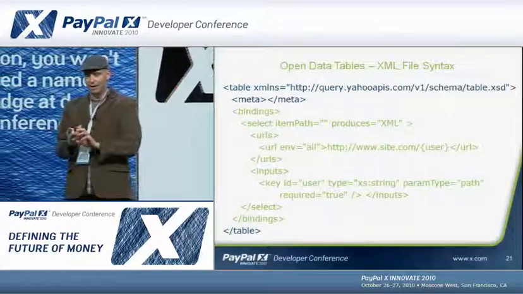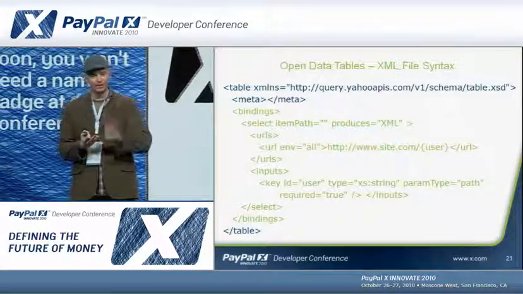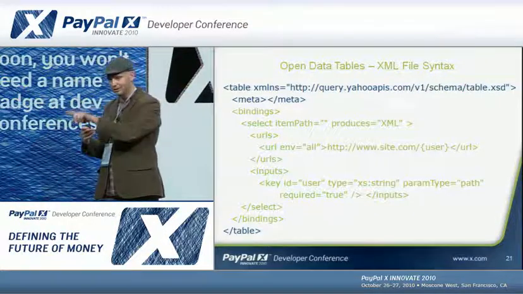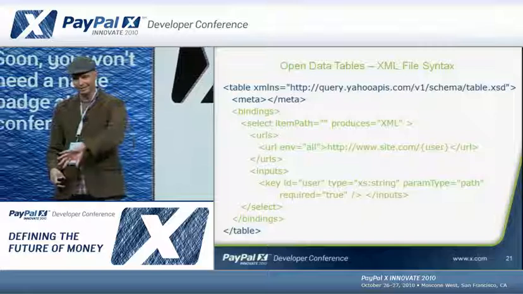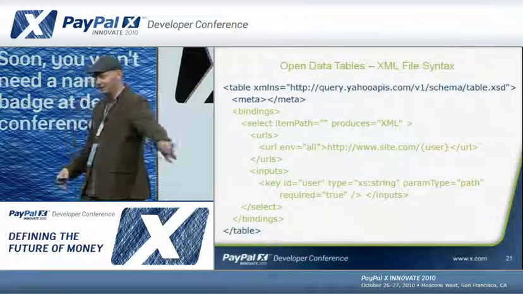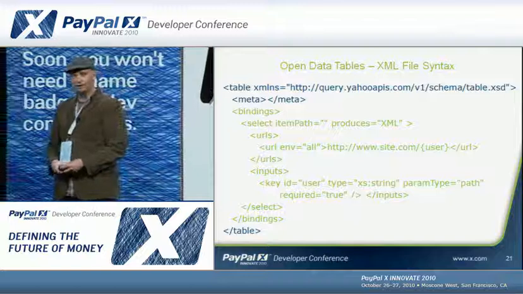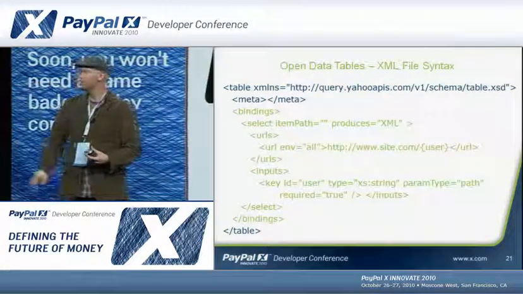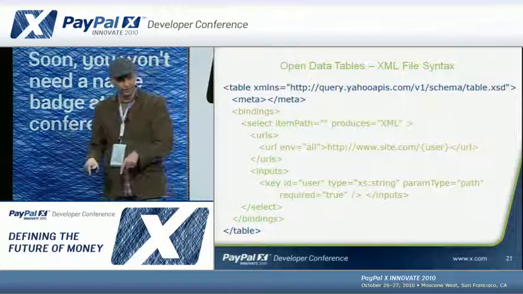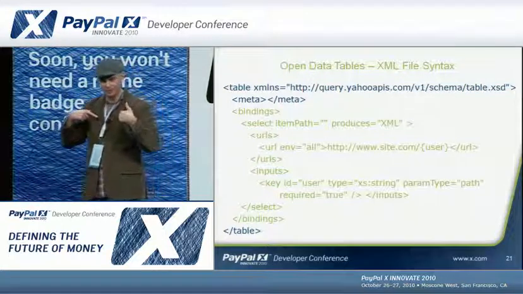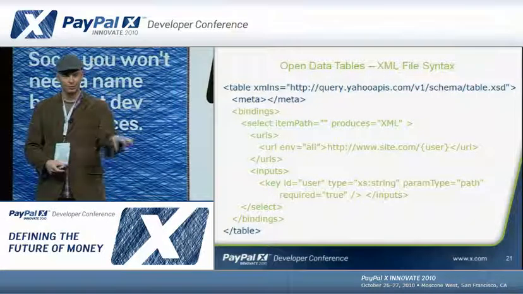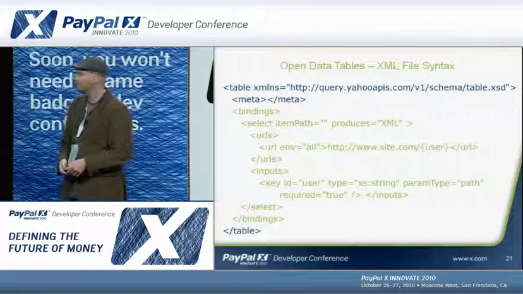And that Yahoo API returns back the data that you really want, the meat, under node1.node2.node3. So really drilled in there. And everything under node1.node2 is all documentation and garbage you don't care about. You want just node 3 returned. If you specify under item path node1.node2.node3, when the data is returned back by YQL, node 3 becomes the root node that's returned back. Node 1 and node 2 are ignored.